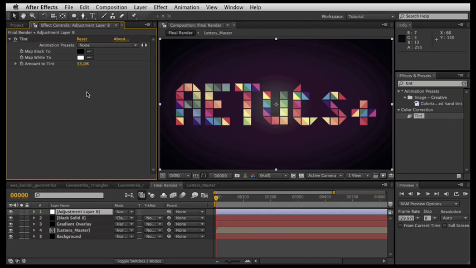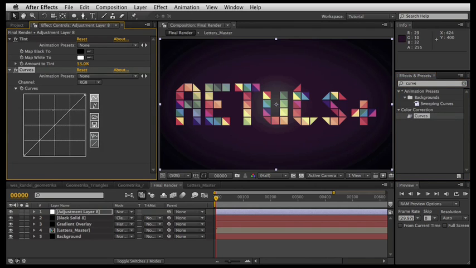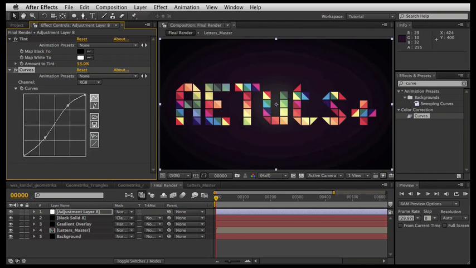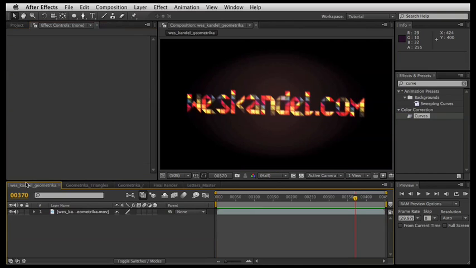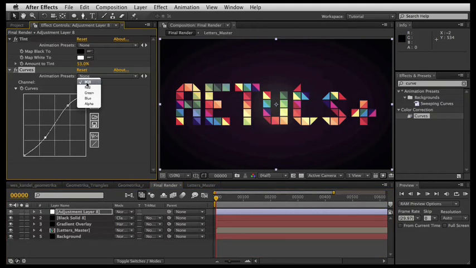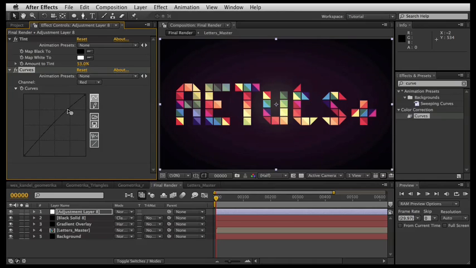All right. The next thing we can do is add a curves layer, and we'll just add it on the same adjustment layer. So double click on that, and I just play around here, and kind of bring the lights up and the darks down, and you can see we're kind of moving closer to the original here. Still not the same color. Okay, but we'll get there. We go into the red. Let's bring the red up slightly.